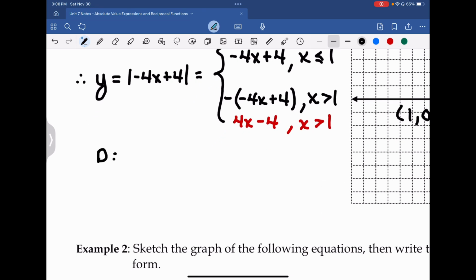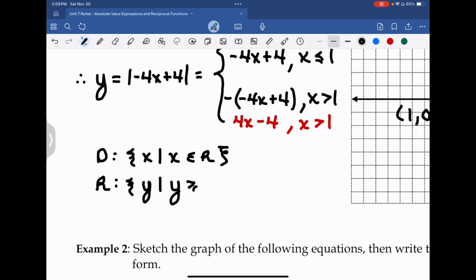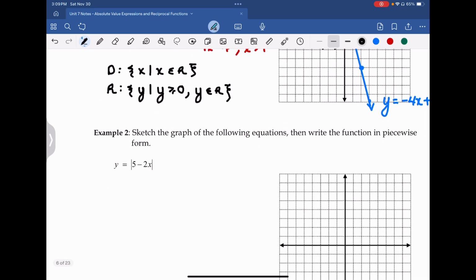If we state our domain and range, well, again, the domain is kind of standard. It's where x is an element of the real numbers because it extends left and right to infinity. In terms of the range, we're going to say that our y such that y is greater than or equal to 0. As long as it's greater than or equal to 0, aka it's above the x-intercept, we say that it can be any real number. Perfect. All right, let's go down to example 2.